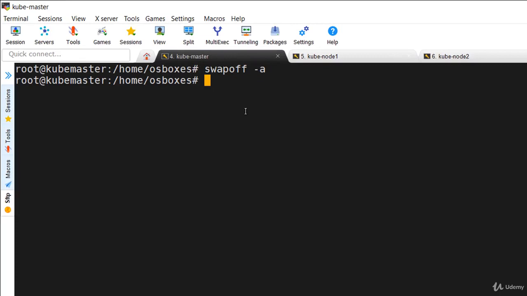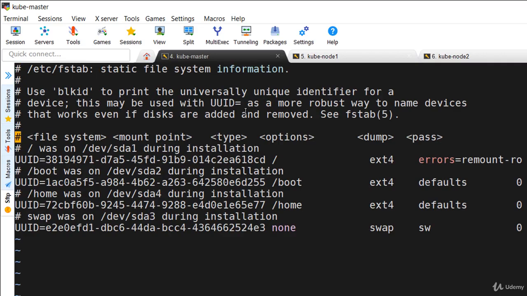The first is run a command swapoff -a, and then the next step is to go into the etc fstab file and comment the line out for swap, which is the bottom line on this file. So I'm going to add a hash in front of that line to comment it out. This way, when I restart or reboot my virtual machine, it doesn't automatically enable swap.